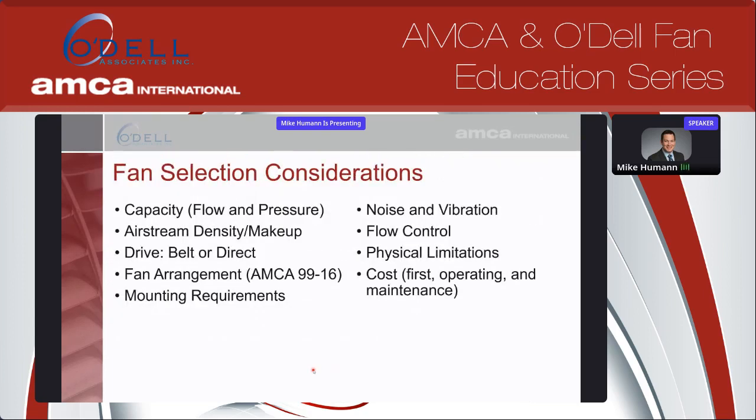When we talk about fan selection considerations, a couple of these items are really requirements, and the rest are considerations that can help you better identify certain things for your application and help the fan selector make the best selection for your fan application. The two real requirements of any fan selection are going to be flow and pressure, your capacities. The other one is airstream density and airstream makeup.